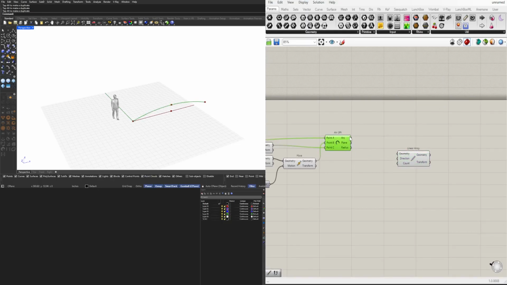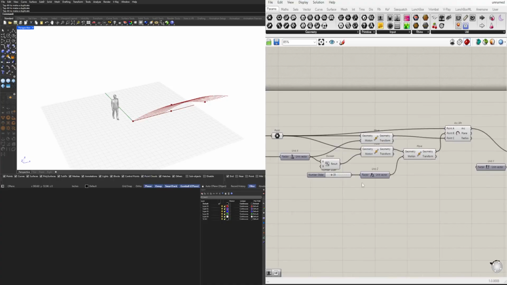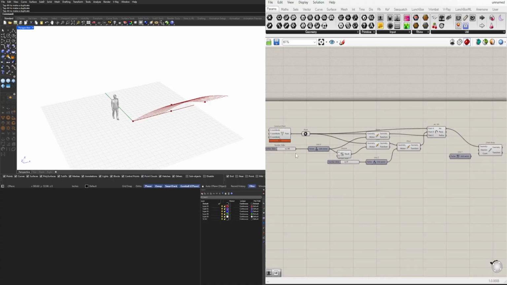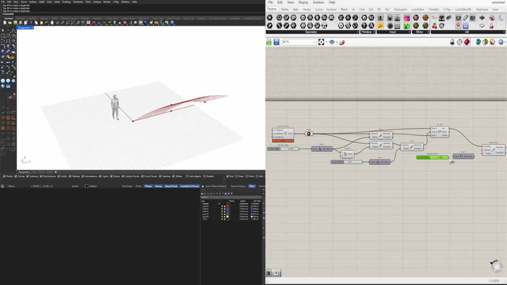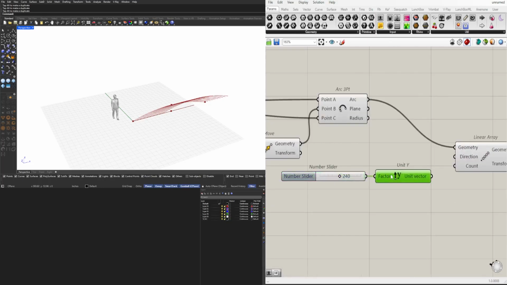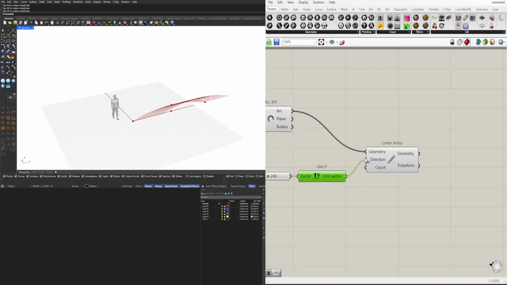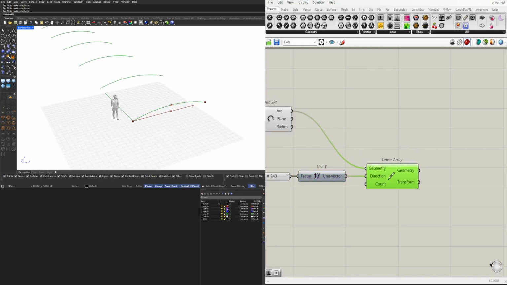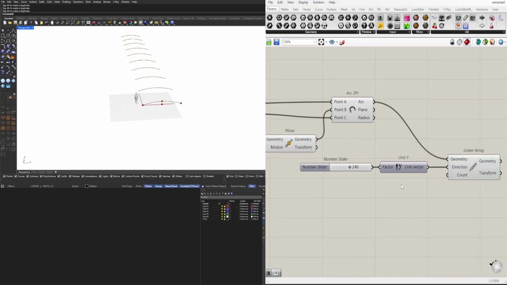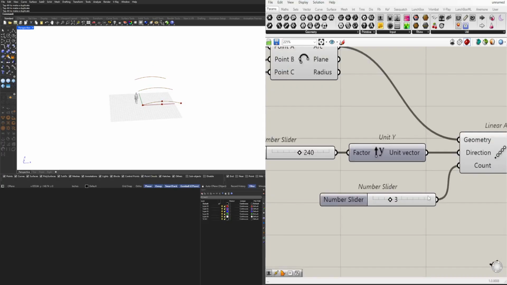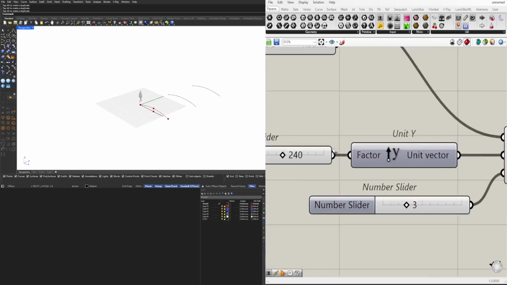We'll be using the arc as the input. The direction is going to be the Y direction, and we can pick the spacing by plugging in the factor into the direction and then the vector into the direction here. Now the count is how many, so let's go here to 3. Let's decrease the spacing.